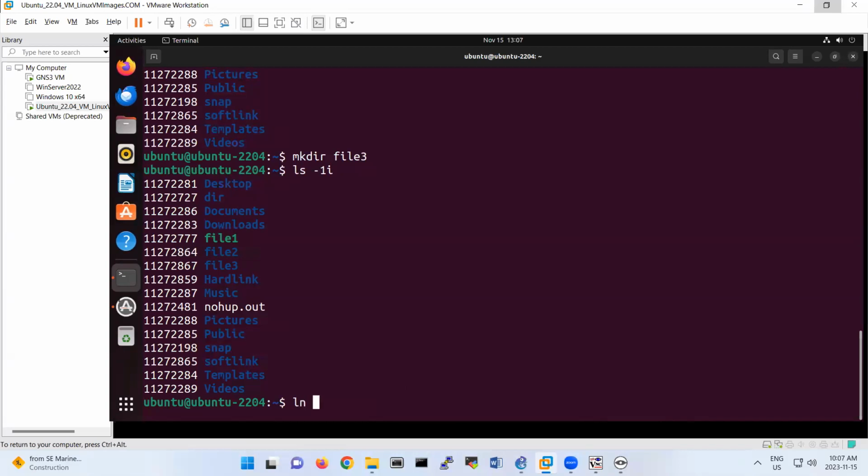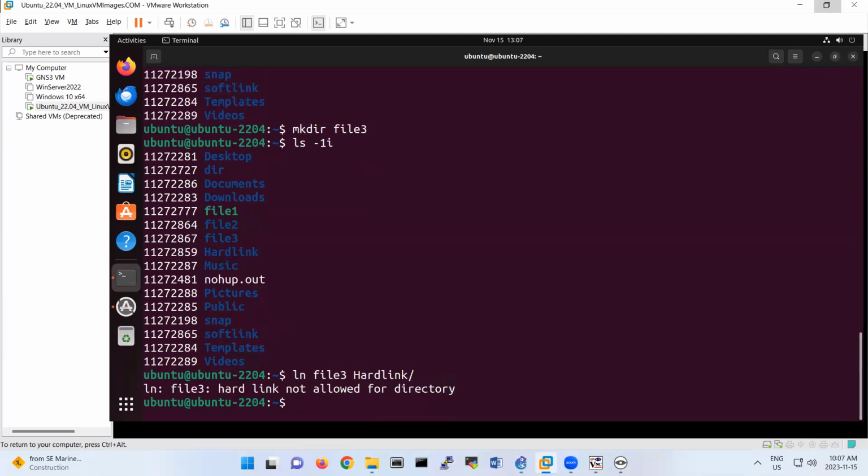So if I do ln, for example, file3 to hard link, it doesn't allow you. Why? Because we have created before a link between hard link and file one. So this way, I'm going to create another one.